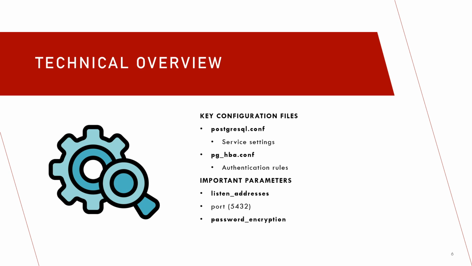a little more secure. If you don't, you'll have issues such as the ports closing and not showing on the Nmap scan. So a few key settings include the listen address, which defines which IPs the database will accept connections from, and then the listening port, which is usually 5432, and then password encryption, which determines how user passwords are stored. So these files give admins full control over how PostgreSQL runs and how secure it is. So it's very important to make sure that we are configuring it correctly.